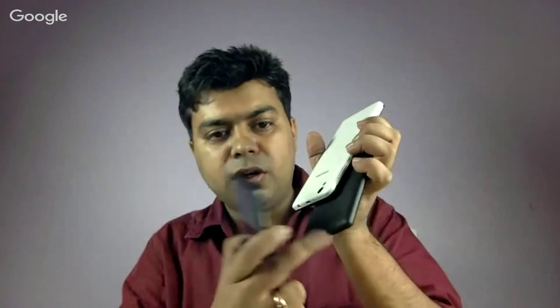I have started noticing lag on the Yunique after using it for approximately 2 days, which is not that great. So this is how things are in between these two as far as the overall performance is concerned. Apart from that, if we talk about some more things like the third phone, which is the Redmi 2, I can basically tell you that this is a pretty good phone, better than these two, better than the Yunique and Ficom Energy 653.